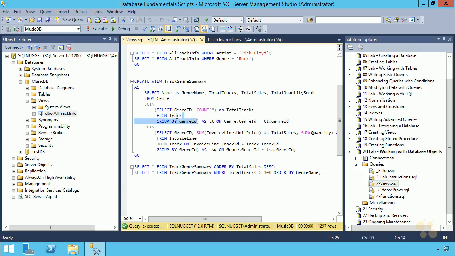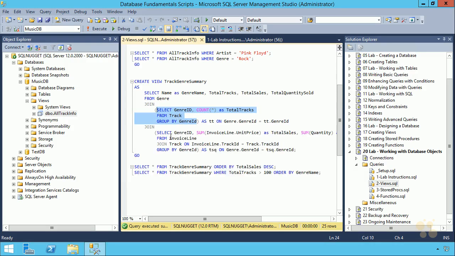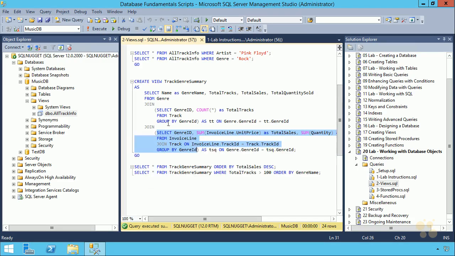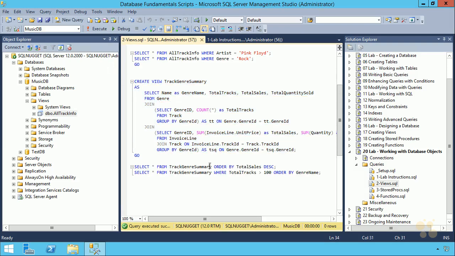And of course, you can always highlight these subqueries and run them by themselves to see what their results are. Then we can do the same with our second one here. Right there, there's the results. And now we're going to tie those all together with our outer query. That way we can pull the name out of the genre table. And then we'll just join these all on the common columns here. Notice we're joining on genre ID on both of these derived tables. So let's go ahead and highlight all of this to create the view. There we go. And now we can execute it.